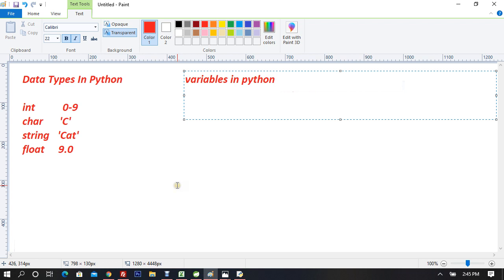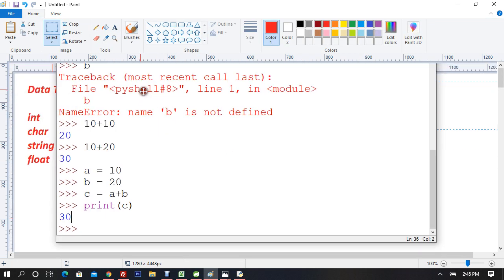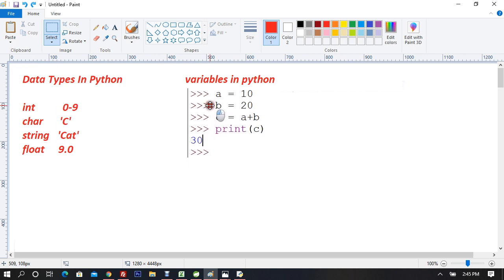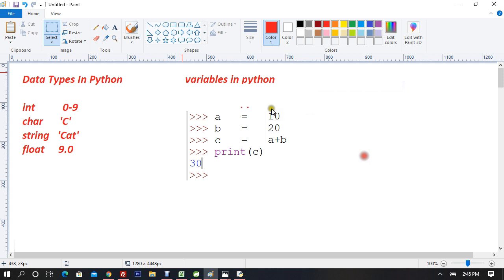Now what is happening here is, right, so now what is variable and what is all this happening in here? I'll just change it here. I'll just keep it like this. Now this is called variable assignment.